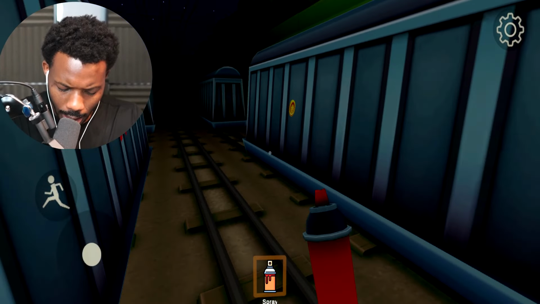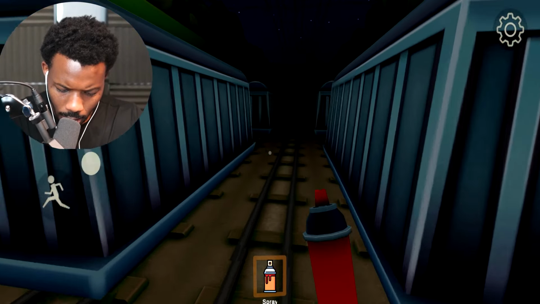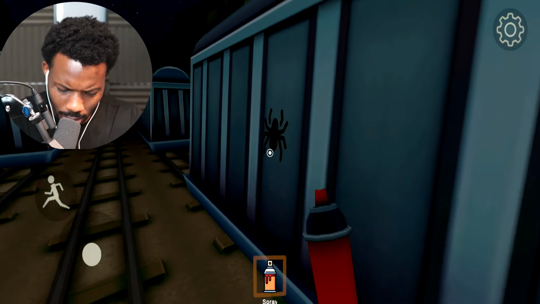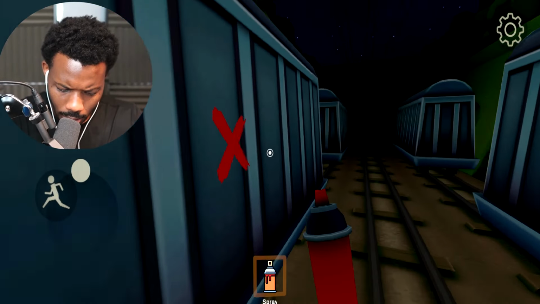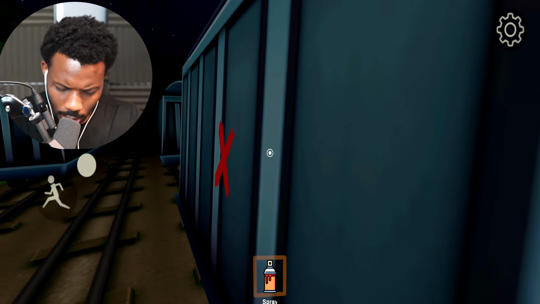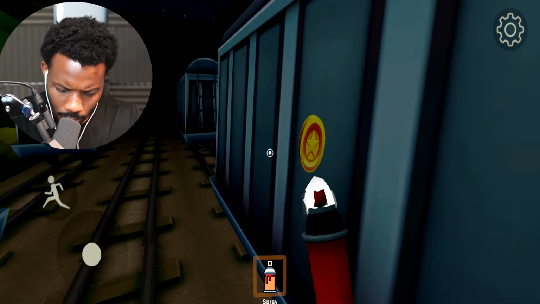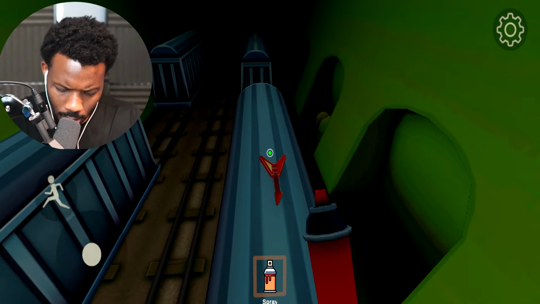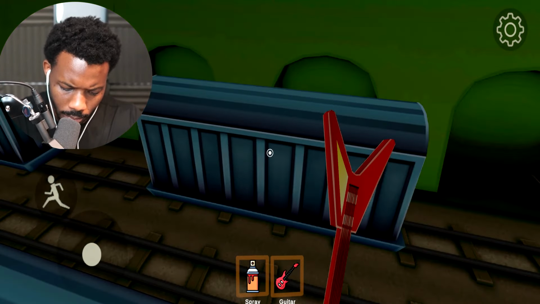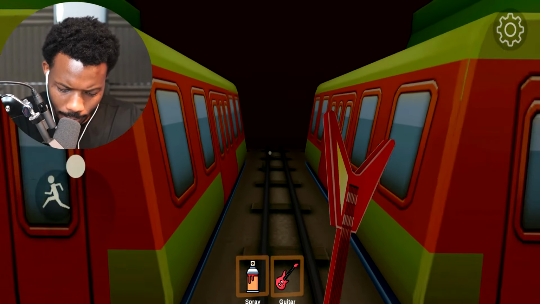But how do I... Okay, I'm just gonna spray these. All right. Another one. A spider? Okay. Say this. A chicken. A coin. Coin. We got a guitar here. Interesting. What can I do with it? I mean, I don't know. What can we do with it? Can we play some music, maybe?